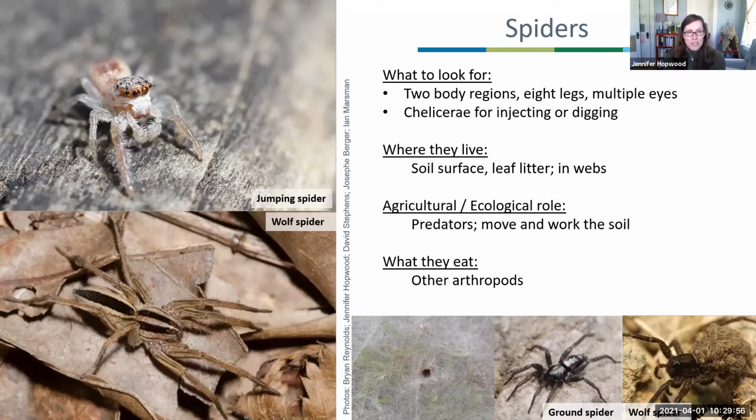Spiders are important in conservation biological control, or the contributions of controlling crop pests in agricultural lands. Spiders are a little bit more long-lived, they really only have 1 generation per growing season, and because they rely on permanent habitat, they can be really sensitive to disturbance in agricultural lands and can take longer for their populations to recover.